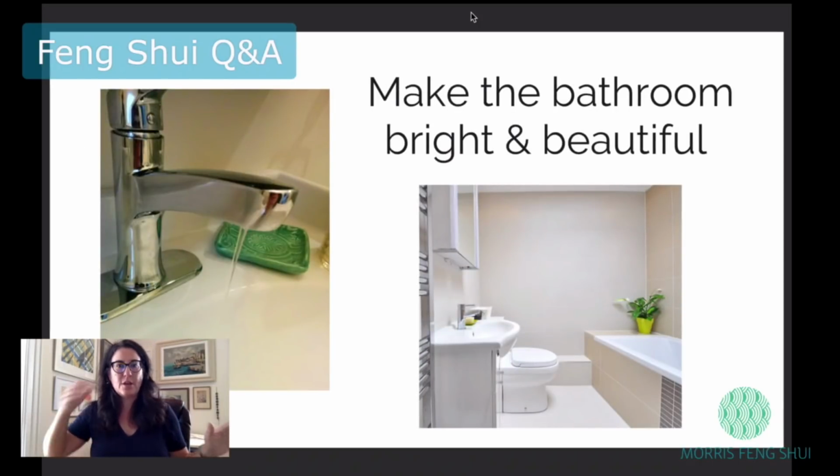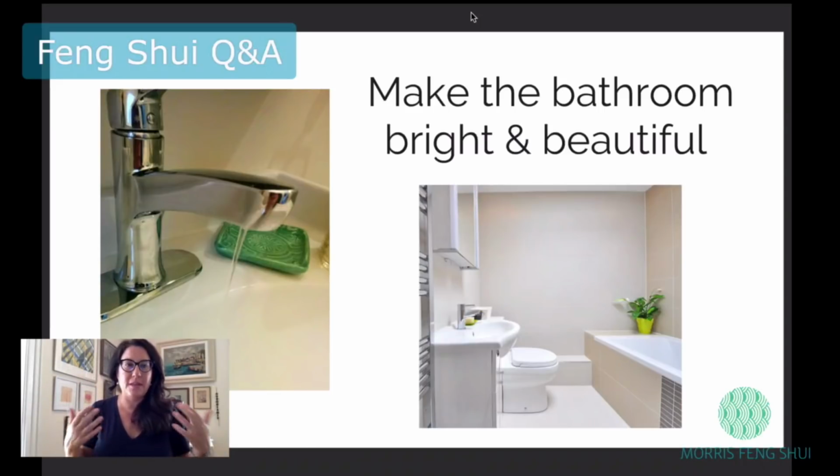Okay, so we're going to get through this. This is good. So the last thing I will say, and I will take away here, and then I'm going to answer the questions. The last thing I would say about a bathroom is about the condition of the bathroom. So don't forget that your bathroom should be bright, it should be beautiful, it should be clean, and it should be functional. So if you have a leaking faucet, fix the faucet. If you have a toilet that's constantly draining, fix the toilet, because you're compounding the problem.